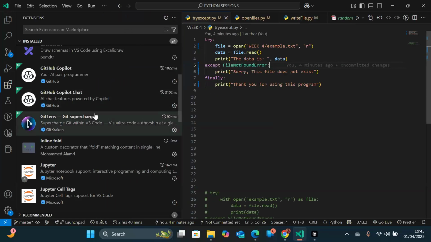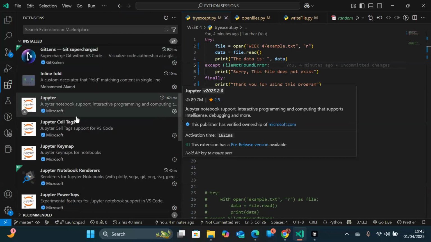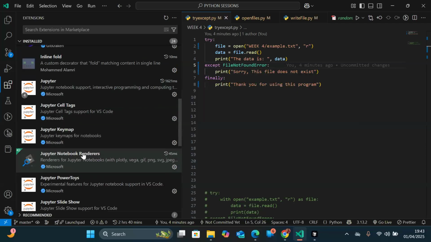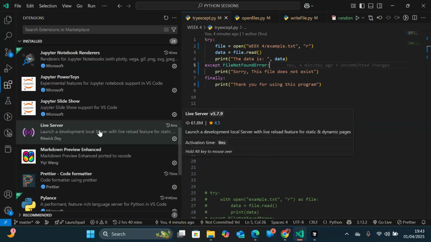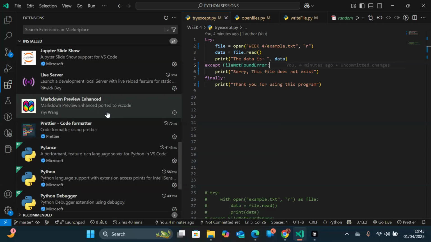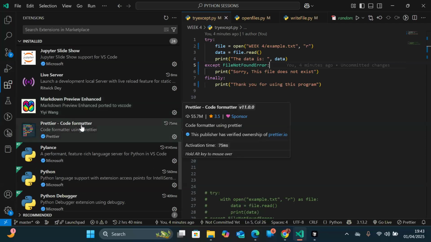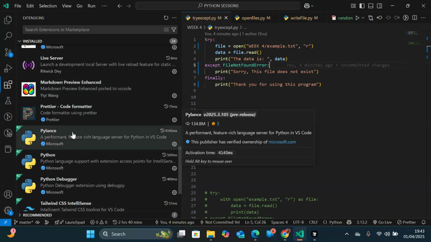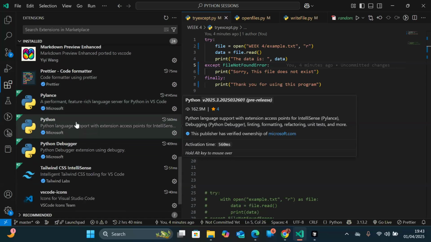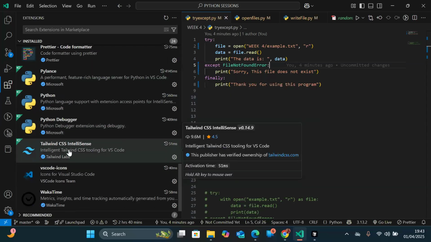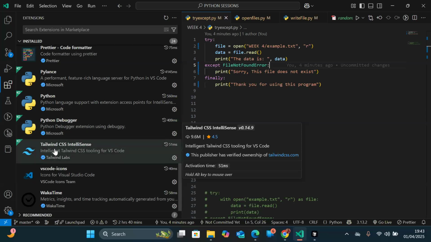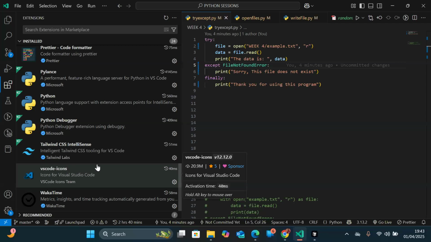Of course, I do data analysis, so I have a lot of Jupyter extensions here. Of course, Live Server, you guys know Live Server. I have Prettier code formatter, which we installed in the first sessions. I have several Python extensions, like Pylance and the Python debugger, and the Tailwind and VS Code icons.